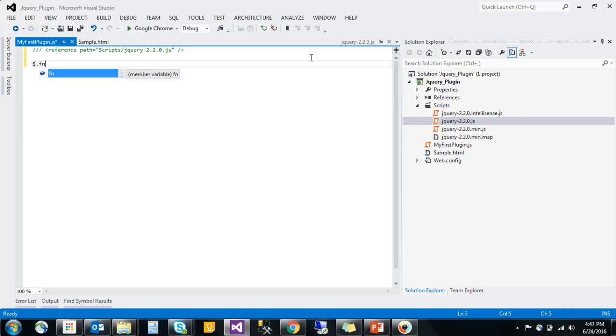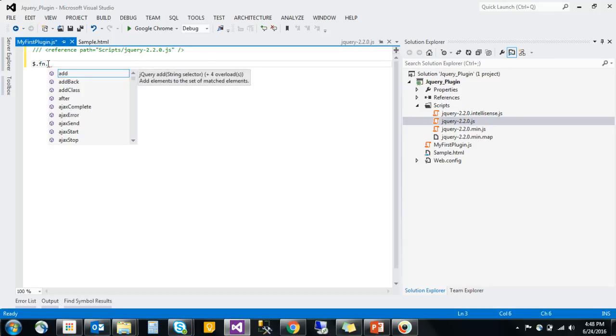So basically, if you are creating a plugin, you are creating a method. In order to create a method, you have to type the syntax which I am showing here: dollar dot fn. fn says that it's a function, and then dot and whatever function name you want to give.